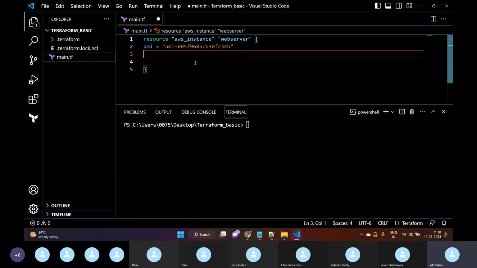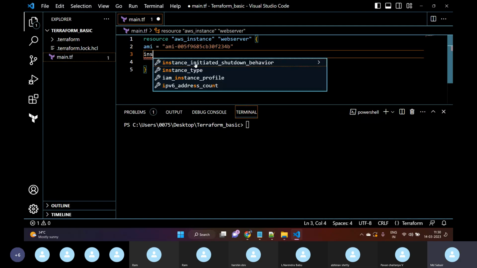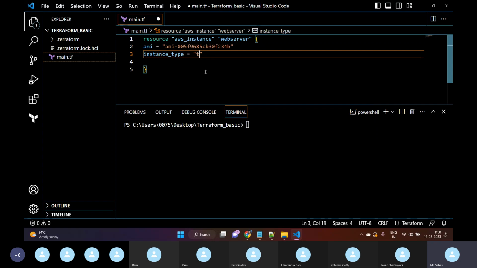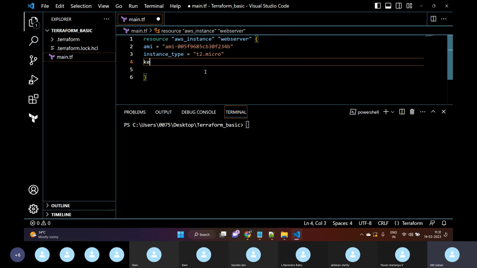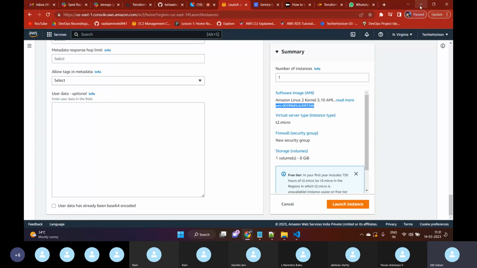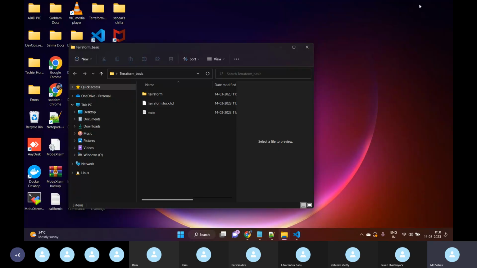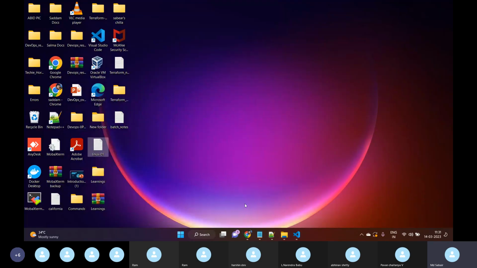Apart from the AMI ID, what attributes can I use? Instance type, for example, let me use t2.micro. And then key name, I will use Linux-01. This is my key, already existing in my AWS account, so I will be using the same key.